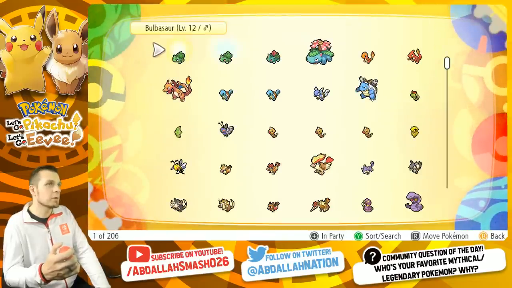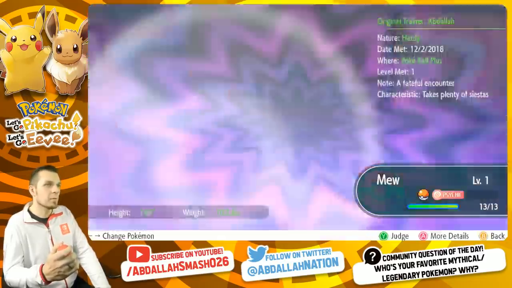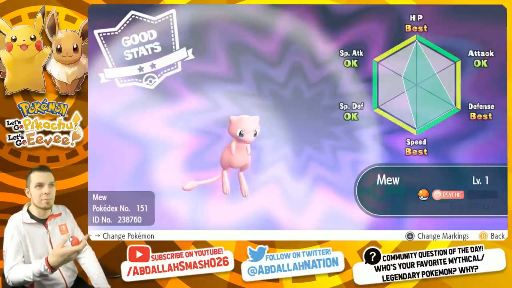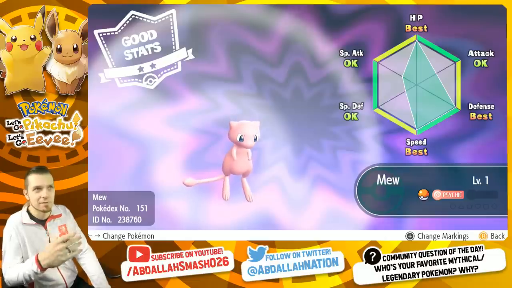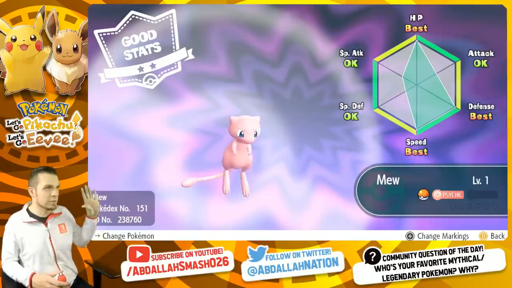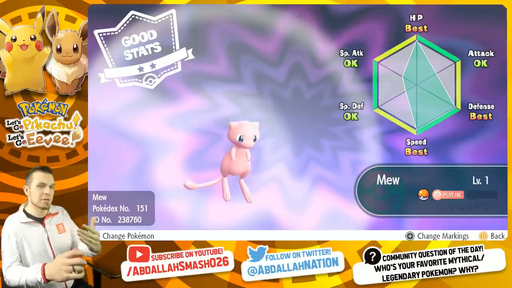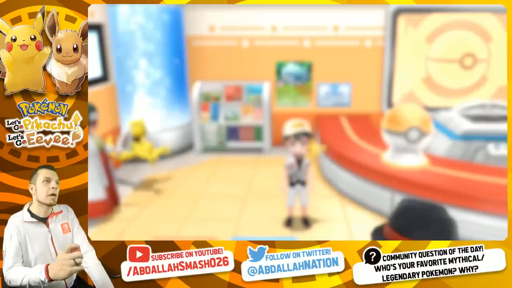So let's take a look at our Mew right over here. He's on board, and then we're going to take a look at the summary. Oh, I can judge him. Okay, that's cool. He's got like a best IV in speed, but this really doesn't matter because you can just bottle cap this stuff. It doesn't really matter at all. We got a bulky one, but again, bottle caps are a thing, so your individual values do not matter at all. It's all about that nature though. That nature gives you a plus 10% boost in one stat and a minus 10% in another. So, okay, here we go.